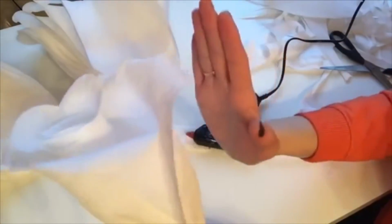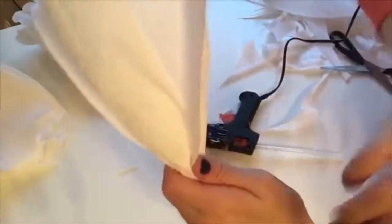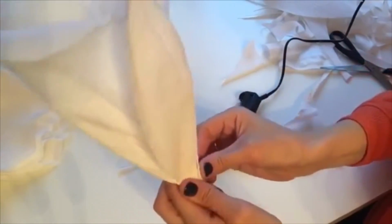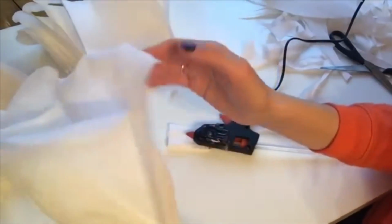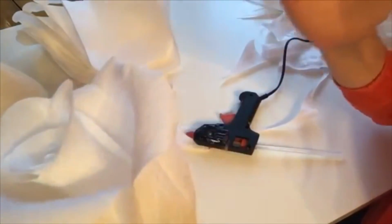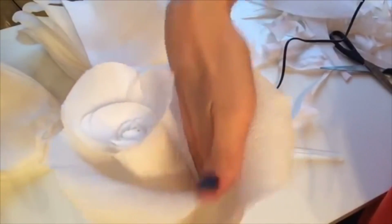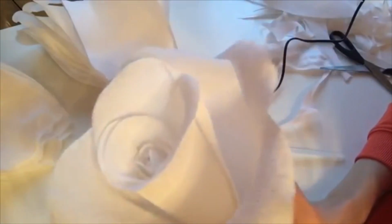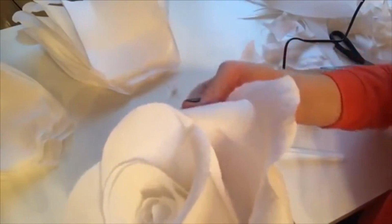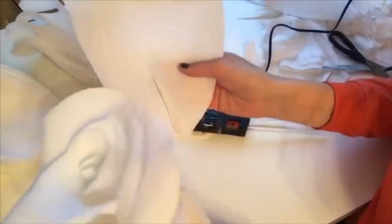In these rows, it is important to stick the petals vertically and not pinch the base. It is very important to ensure that your palm fits between the petals down to the bottom. This rule helps to keep the volume of the bud until the end of its formation. Otherwise, it is possible that the rose will turn out flat and not voluminous.